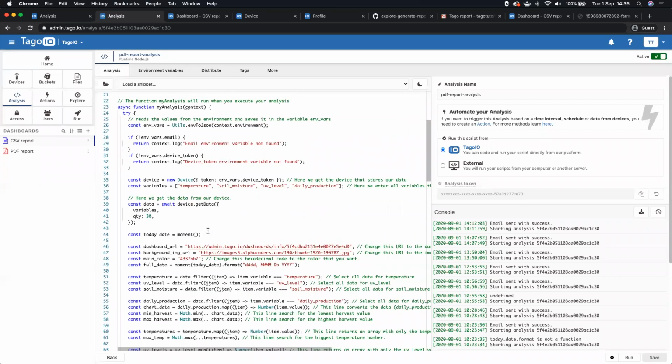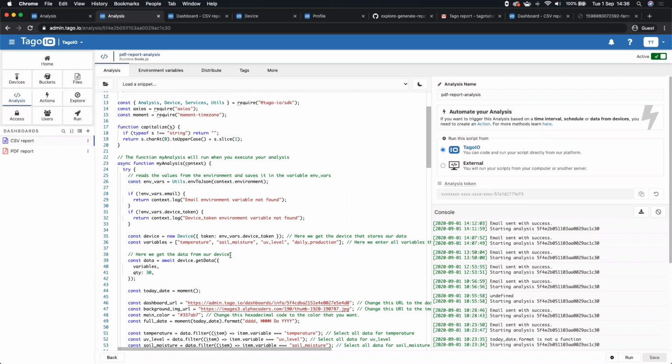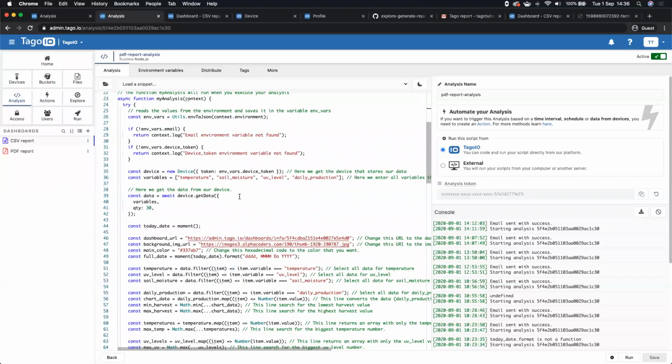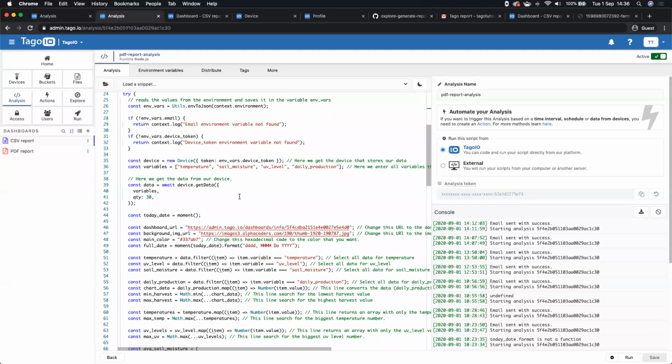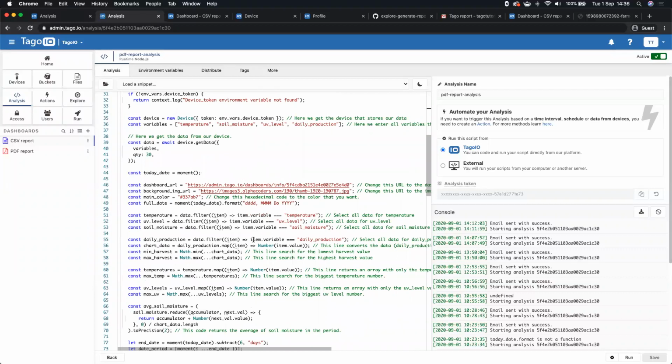You need to make some calls to our API. We have a very nifty system inside of Tago where you can get all of the devices with a specific tag key and tag value. So what you would do is use our API at TagoIO SDK, grab all of the devices with a specific tag key and value, then grab those tokens from those devices and generate the report. But yes, that is achievable.